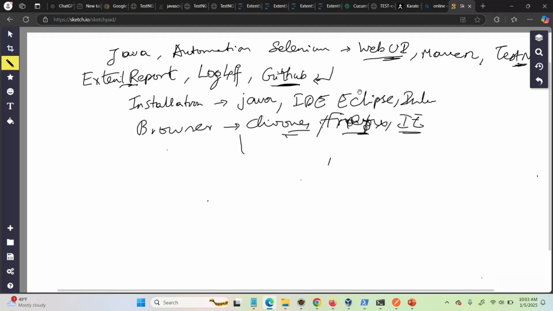But I'm going to show you on all these three browsers, not for all the test cases, but just one test case, and we'll just stick with that. Now and then for different sessions, I'm going to just change the browsers, like Firefox, and show you how exactly it's going to work.